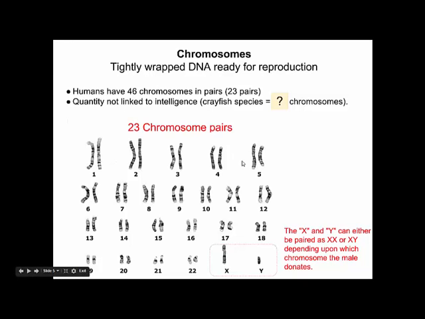So when you're looking at the chromosome pairs in a person, when you get to that 23rd pair, you can have either two X's, which makes you a female, or an X and a Y, which makes you a male. So that Y chromosome is what makes a person a male. So depending on what chromosome the male donates, because every male has an X and a Y, and every female has two X's, a female, the mother, can only give an X chromosome. So it's actually the father that determines the gender of the baby. Because if they give a Y chromosome, the baby is a boy. If they give an X chromosome, the baby is a girl.